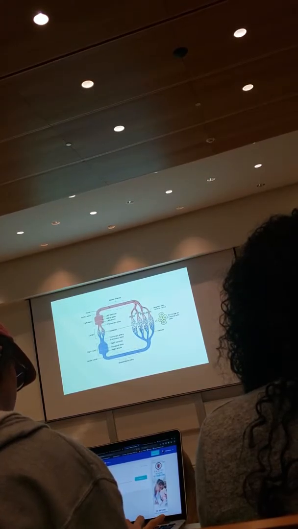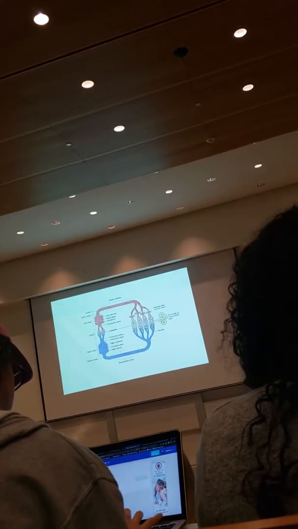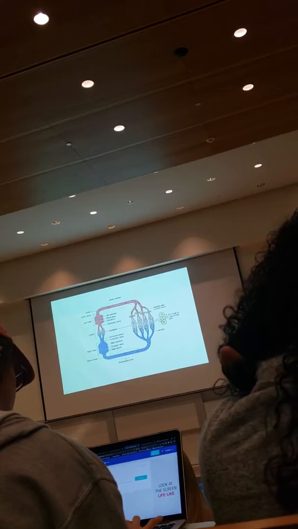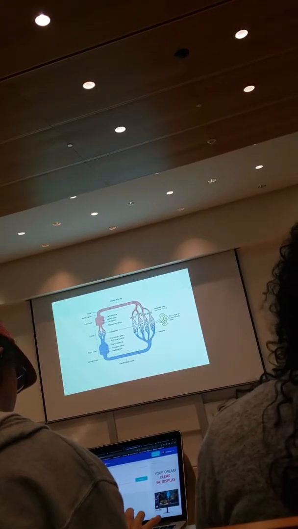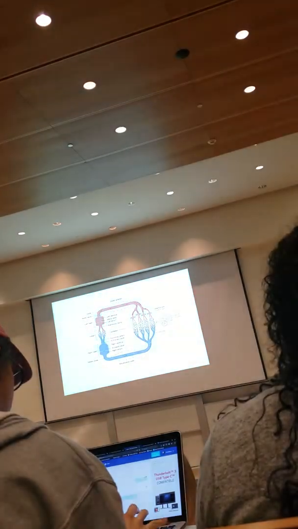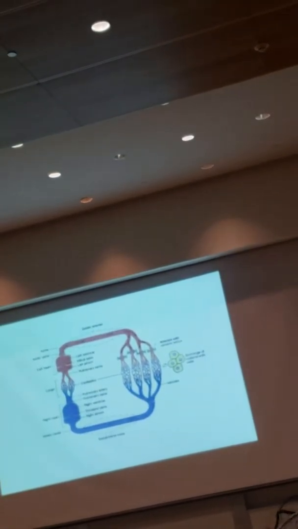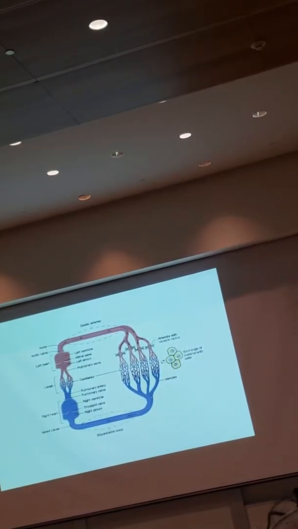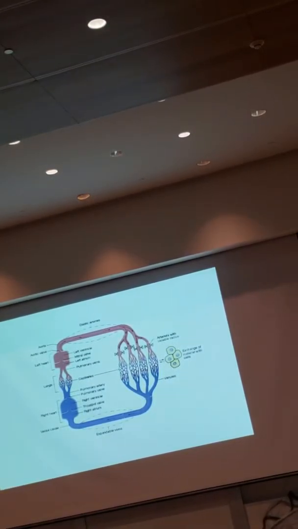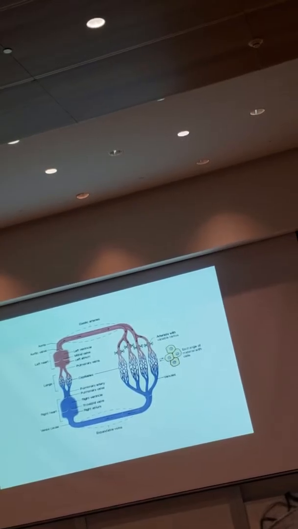Okay. Take a look at my laser pointer right here. This point here, imagine this is point A and this is point B. What would make blood move from this point A to this point B? What's the driving force? What do I have to have in order for blood to move from point A to point B? I'm going to have a gradient, great. Gradient of what? Pressure. Of pressure, specifically here, blood pressure.